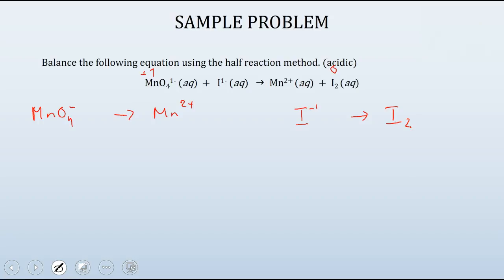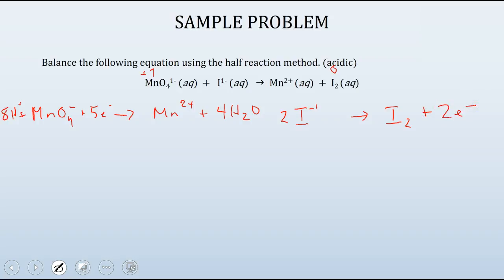Okay, so over here we see we have O's, so we're going to add the 4 waters. Over here we're going to add the 8 hydrogens. And we still have the 5 electrons. It's the same as the last one, so this half reaction is exactly the same as the one from the last problem because it's exactly the same stuff. On this side, we first have to balance out the I, so we have 2 I's here. So we have a -1 and a 0. There was 1 more electron for each I, but there are 2 I's, so we have 2 electrons.